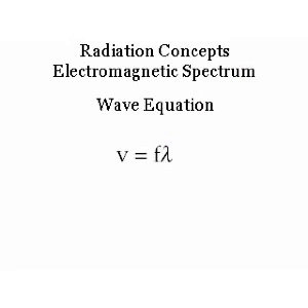Now, these kind of all come together in the wave equation. And v in the wave equation is velocity. How fast is the wave going? We can calculate how fast the wave is going by looking at the frequency and the wavelength. So the frequency is cycles per second, and wavelength is meters. If you remember velocity or speed, that's going to be meters per second. So when we take 1 over seconds times meters, we're going to get meters per second, or speed. And that will give us the speed of the wave. If we know the frequency and we know the wavelength, we can get the speed of the wave.